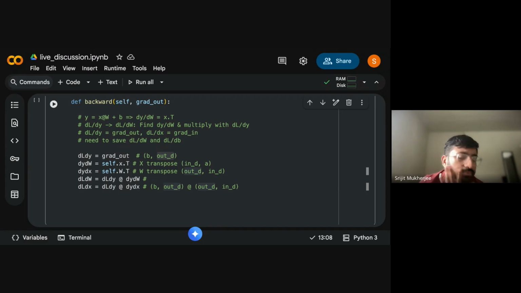X transposes. grad out is, dl dx should be, probably I'm missing something very simple. The dimension.